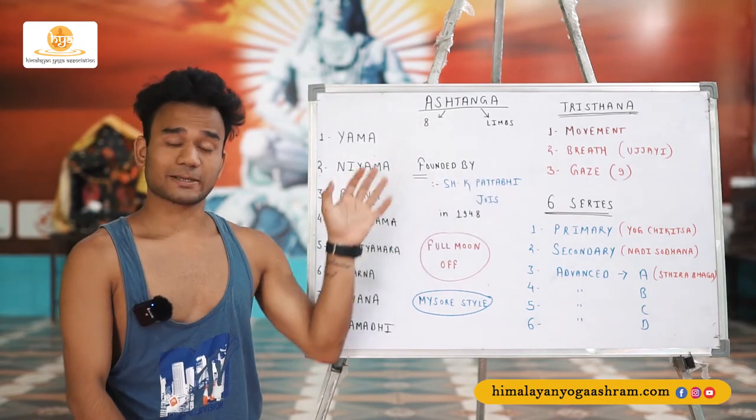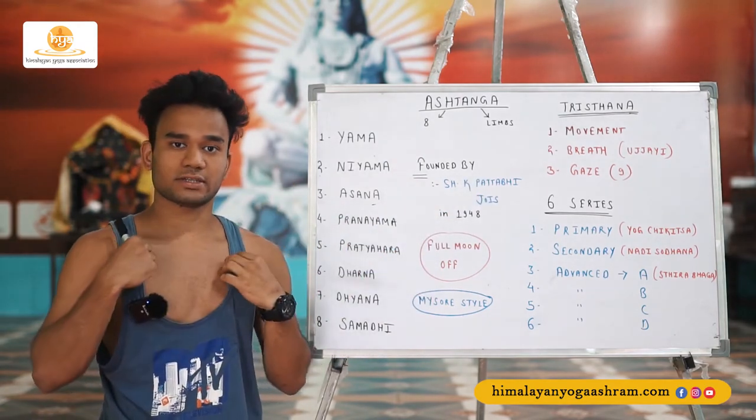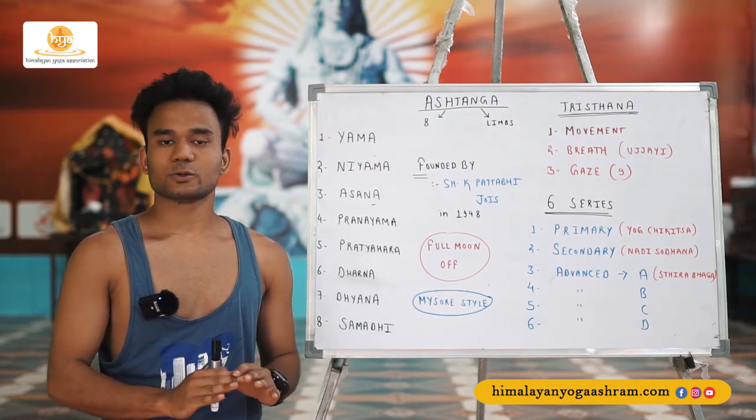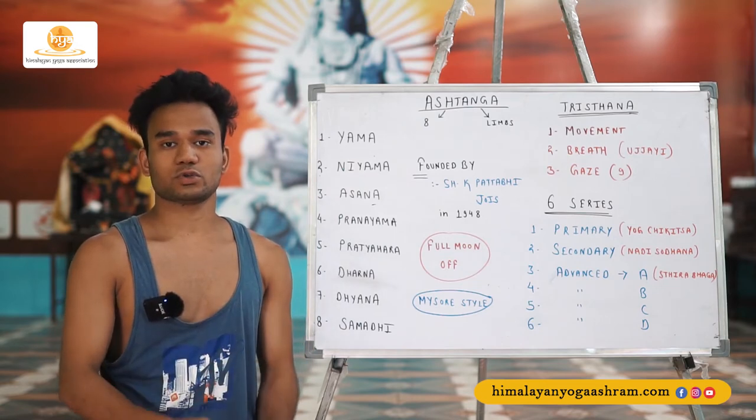The third one is gaze, your drishti. There are some specific gaze points. There are 9 gazes in Ashtanga. Each posture has one specific gaze where you should look.